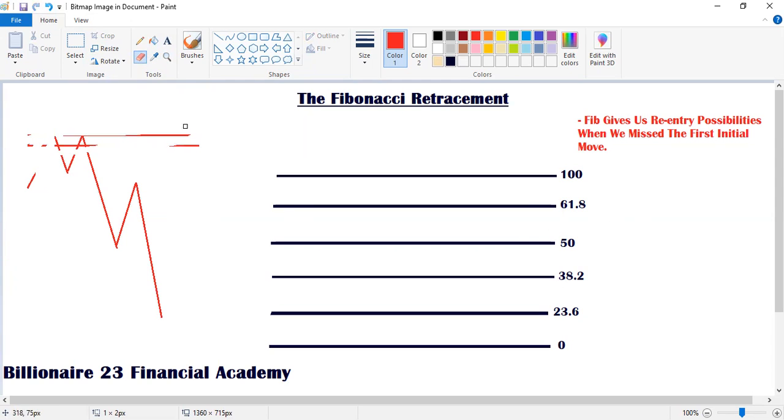So I hope what I've said or explained makes sense. And then I'll just explain what these different levels mean in most cases whenever the market touches or bounces on them. Just give me a second to erase this. All right, so we have 61.8, 50%, and 38.2. The most significant fib level is 38.2.